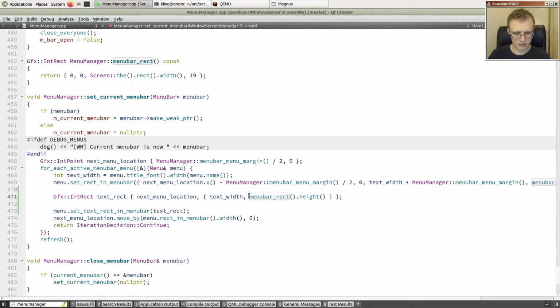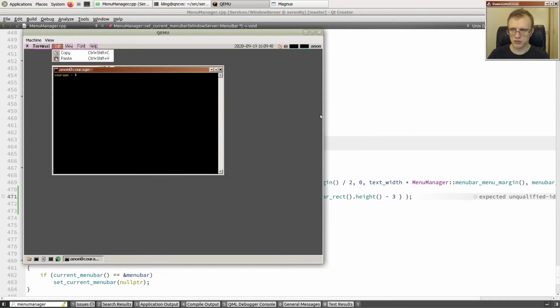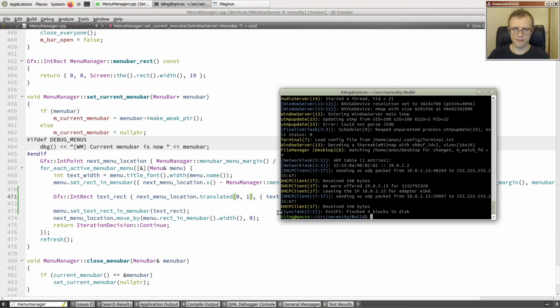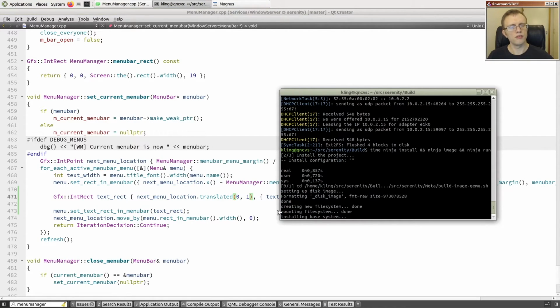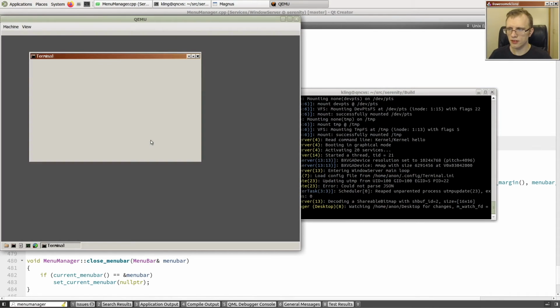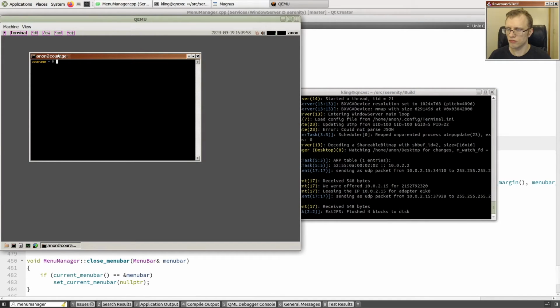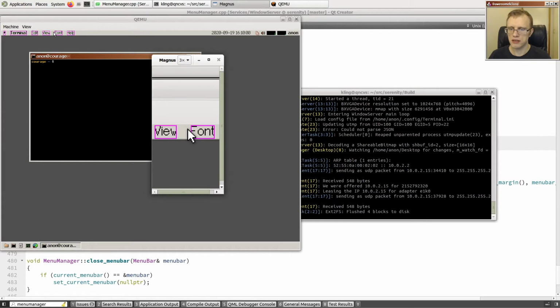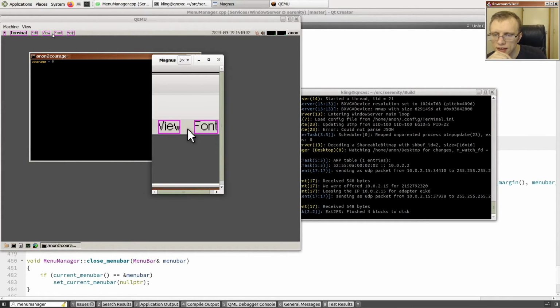So here we can definitely lose 3 pixels, and we can move him down 1 pixel. I wonder what that would be like. Let's take a look at that. So here's Magnus.